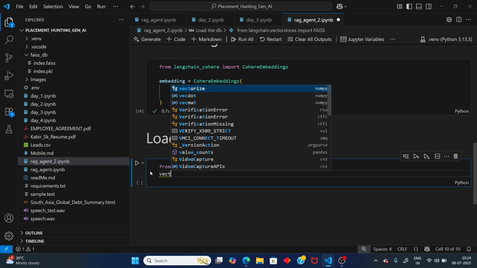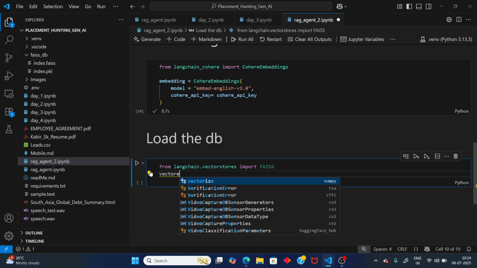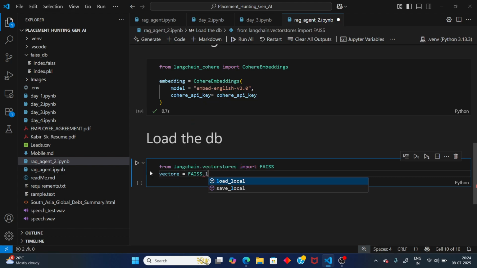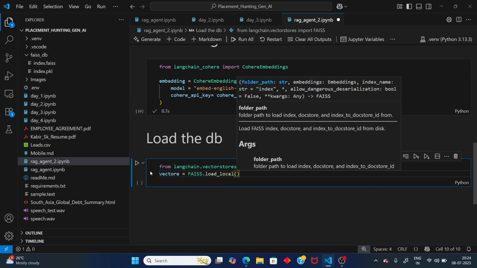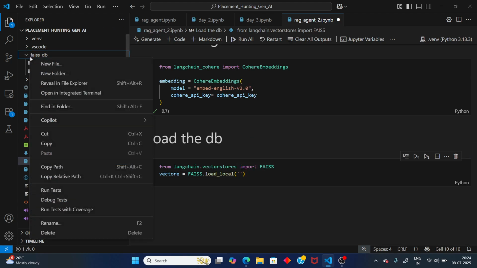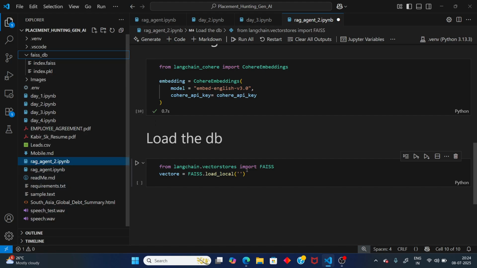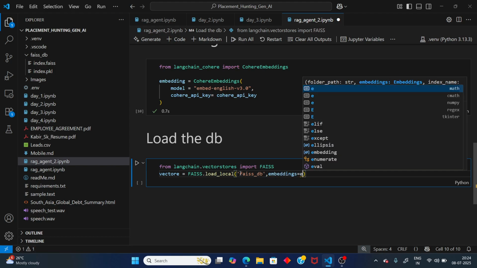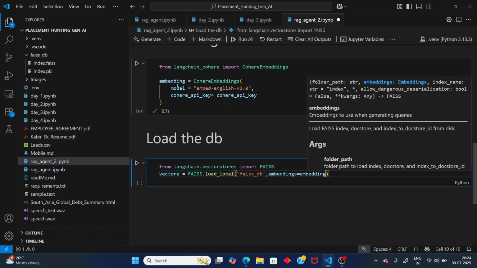So vector equal to FAISS dot load local. I'm loading local, and the path, just copy the path, copy native path, and give the path. Then I need to pass the embedding, the embedding I have written.